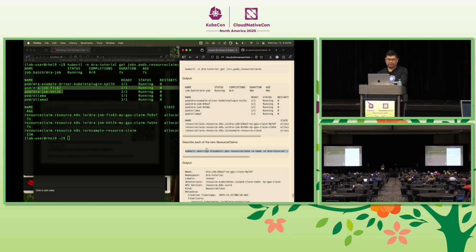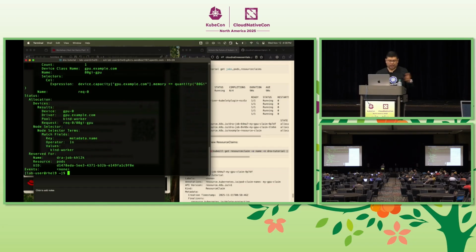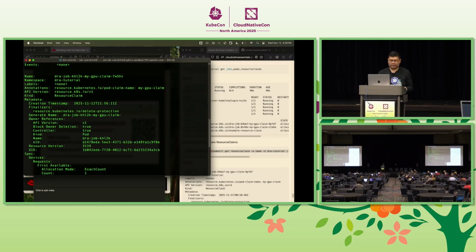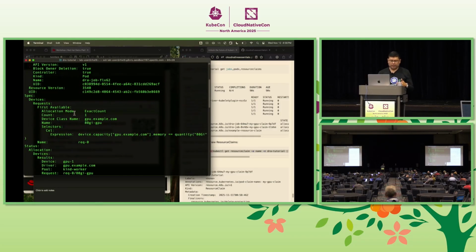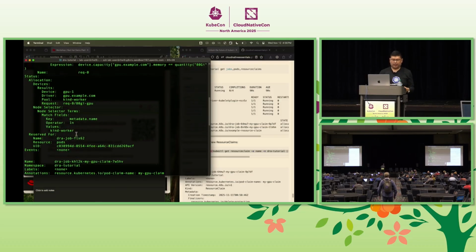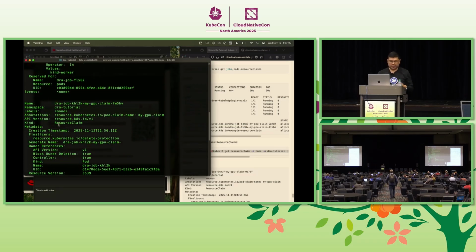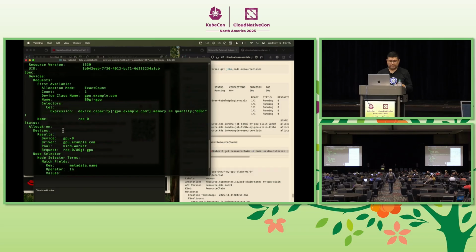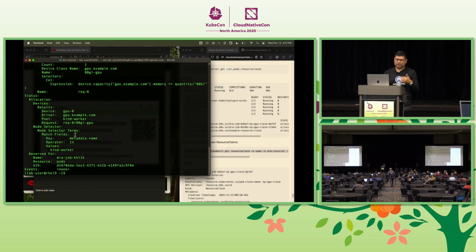So we're going to describe each new resource claim just to see what it outputs here, and of course your values will vary. The first resource claim, we see this is for GPU-1, and now we see the pod for one of the jobs. And if we look at the other resource claim, now we see GPU-0 instead of GPU-1 or GPU-8 as we saw before. So now we see it's using different GPUs reserved for each pod.